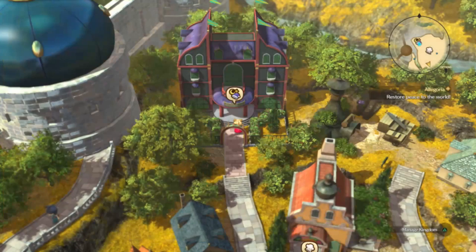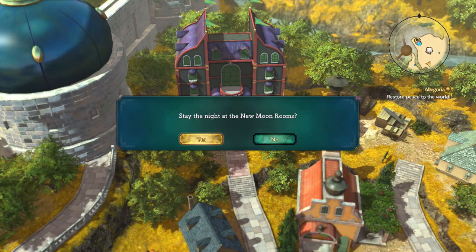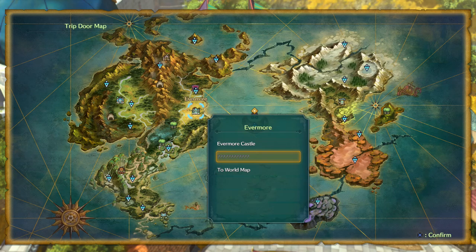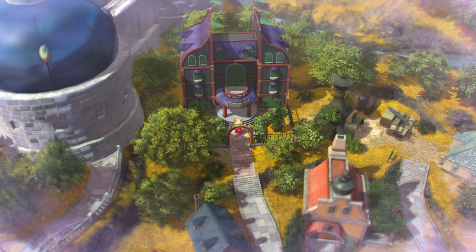So should we go ahead and stay a night? Yeah, we can do. One thing I want to check before we do that, though, is if we go to the trip door map. Yes, there's still these question marks that I'm interested in knowing what that's going to unlock. I'm assuming it's to do with this DLC. Could be to do with the Lair of the Lost Lord, because I didn't actually ever complete that. I need to get back to it. But I'm pretty sure this is from the current DLC. So I guess as we continue to advance the quests, then that's going to make itself known to us.